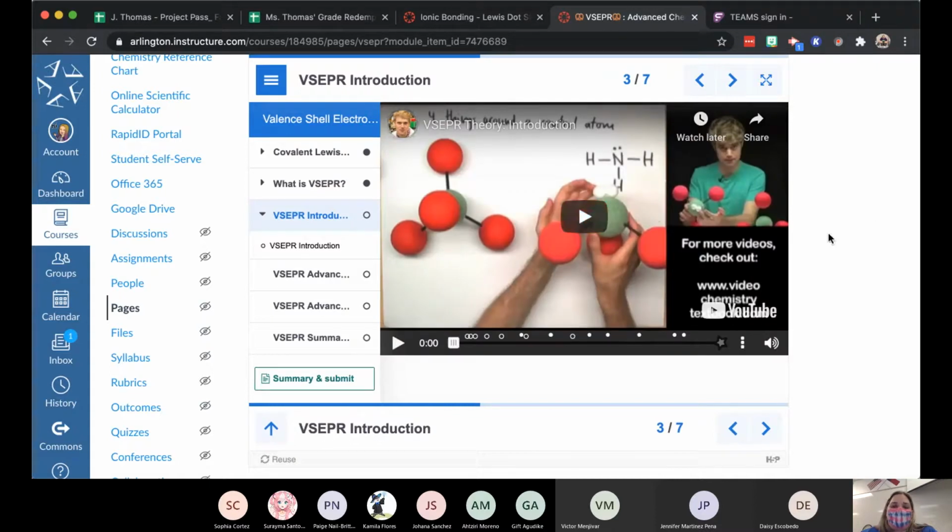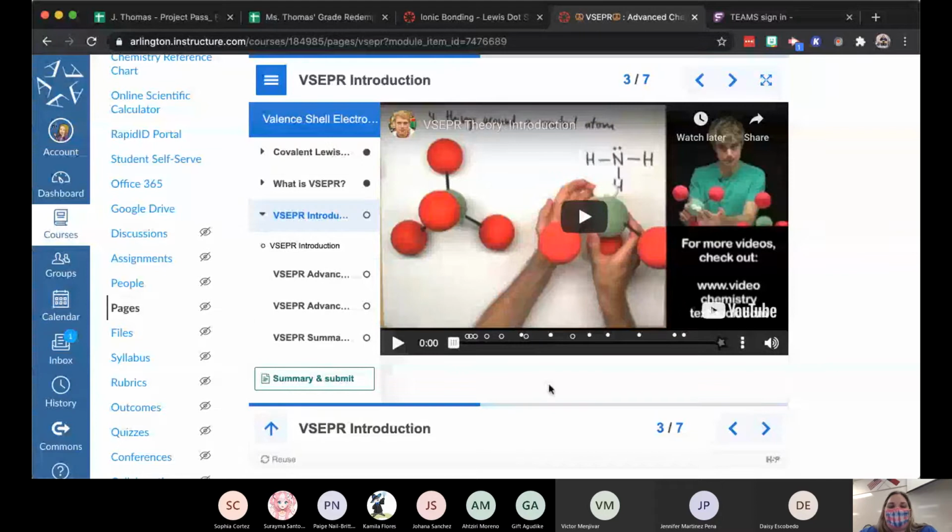He goes through and talks about the different types of atoms or molecules that you could have. He starts with ones where there are 2 things bonded around the central atom. Then he goes up to 3 things, and then up to 4 things, because remember, in our octet, you can have up to 4 bonds or 4 things around the central atom, because you want 8 electrons or 4 pairs. As you watch this, it's going to stop and ask you questions to make sure that you're understanding and paying attention.